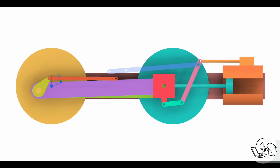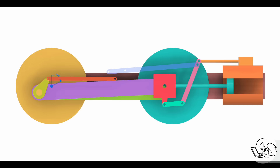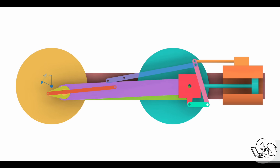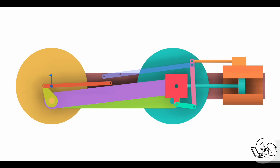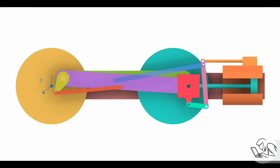While locomotive valve gear is a much simpler version of the same idea, it is a mechanical analog computer. Now let's make our computer a little bit more sophisticated, because we don't have enough control yet over our locomotive. We've got our lead, and in fact that combination lever is what makes Walshurt's valve gear constant lead valve gear — that's a very key innovation of this mechanism. At all different speeds and in reverse, the valve gear always has the same amount of lead, which is a tremendous advantage for efficiency and proper running of the locomotive. We still have two problems here though: the valve is still moving much too far, and we don't have any control over the locomotive yet — we can't move it in reverse, and our valve timing is still constant when we need to vary it with velocity.